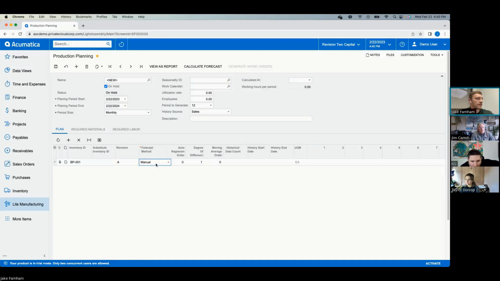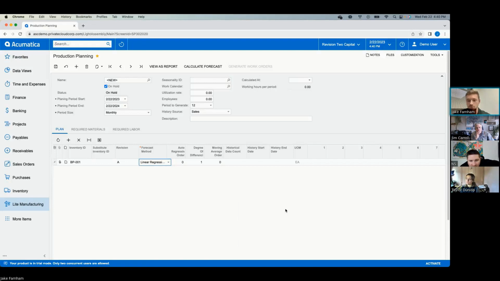I'm going to choose my forecast method. I'm going to go with a linear regression, which is essentially a smoothing average. It's going to take our sales history and project it forward in a nice smoothing way. I do also have the option of manual, which we'll see if for whatever reason after we run our projections, there's something you can account for that the system can't. Maybe you have a huge customer that you're onboarding.